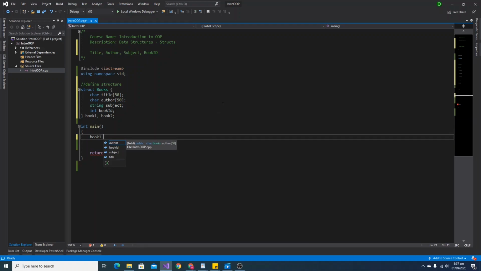To access structure members after you've created your object, and we will definitely be getting into objects and classes very soon, we use what is called the member access operator, which is our dot.